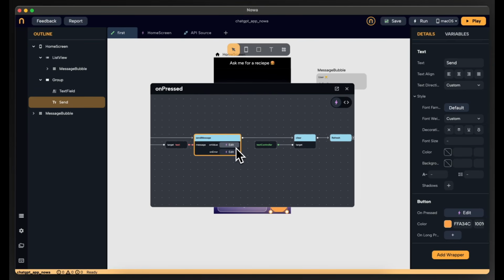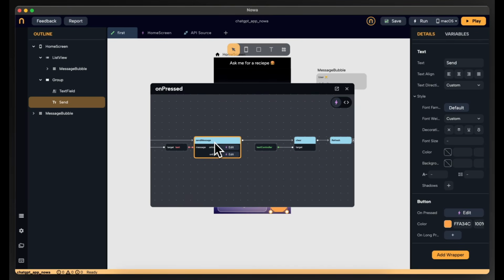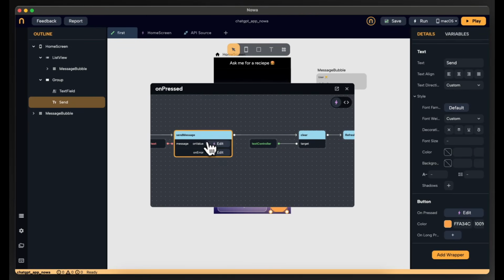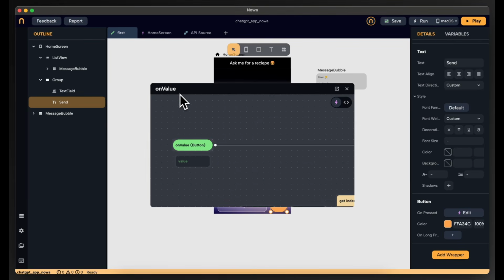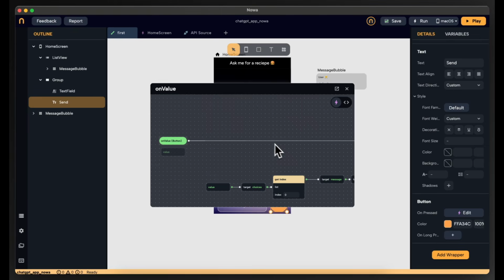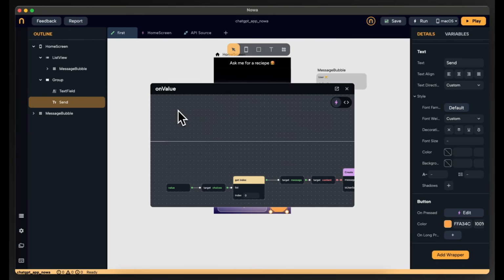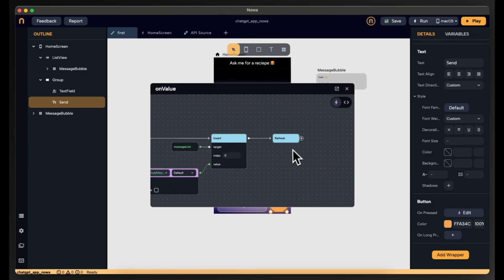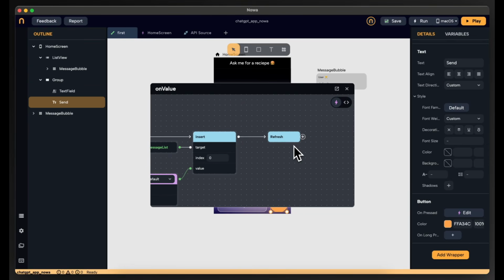Now, if ChatGPT replied back quickly before refresh is called, then it will update. Because you don't want to be in this maybe situation, you add it here because at least you are sure that the on value here will be called after the response is back. And in case it was called a while after the end of the previous circuit, at least you're sure that here you're calling refresh again, so it will update the UI again.